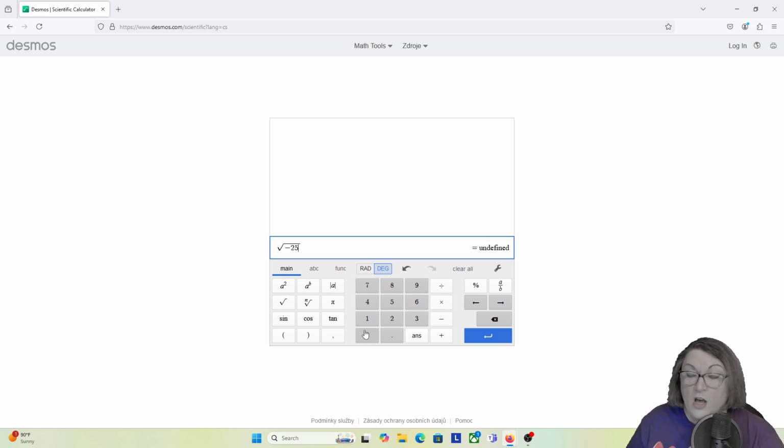Okay, so that being said, let me show you how to use the cube root. Just to the right of the square root symbol is this little symbol with the little n, and that stands for any number. So when you click on it, your cursor is going to be right there, and to find a cube root, you're going to want to put a 3 here, and then whatever number you want to find the cube root of. If we wanted to find the cube root of 27, it's going to give you 3. If it's -27, it's going to give you the -3 answer.